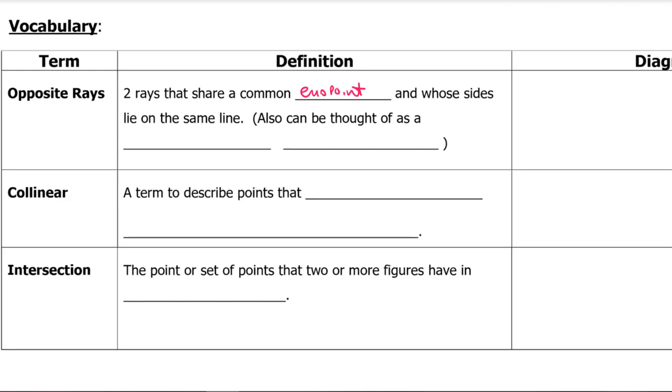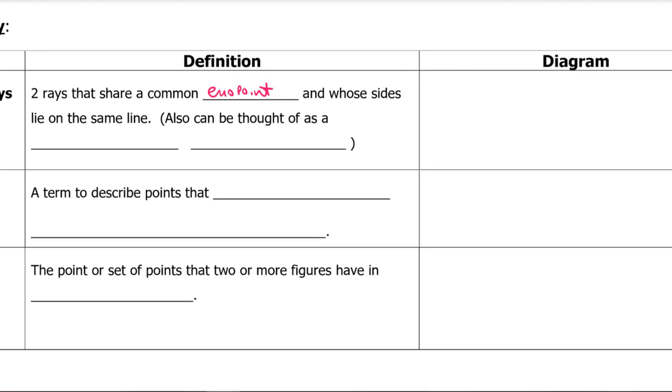and whose sides, they're going to lie on the same line. So this is kind of weird. So check this out. Let's draw this first, then we'll make some sense of it. So say we've got this part right here. I'm going to call this point F. And I'm going to have the ray go out that way, and we're going to just call that, say, J. So that's ray FJ. But then we also are going to start right here, but then we're going to go in the opposite direction, and we're going to go through, say, point K.